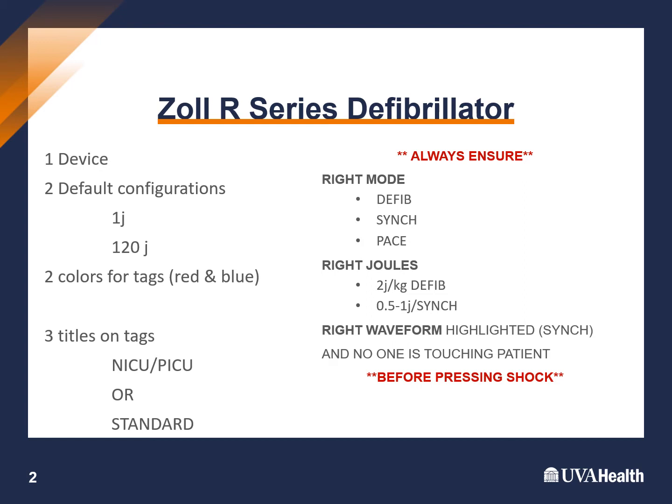The bottom line is, whichever defibrillator you find that you are using, always ensure what mode you're in. You'll need to know, are you in defib mode, are you in sync mode, or are you pacing? In the cases of defib and synchronized cardioversion, you need to know that you have the right joules programmed. Always check that. Do not make any assumptions. Always check to make sure.